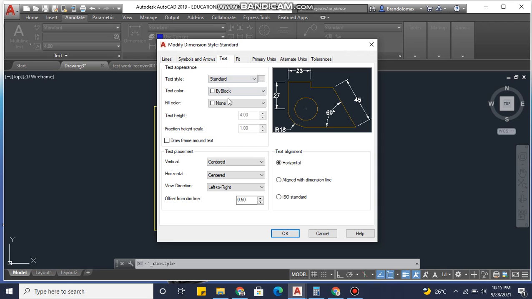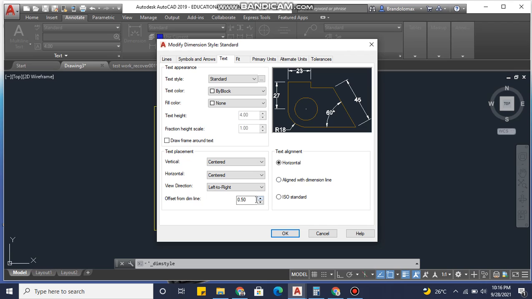Alright, text, we left that as default, standard, by block, none. I do not want the frame around the text. The text placement: vertical centered, horizontal centered, view direction left to right, offset from dimension line 0.5.